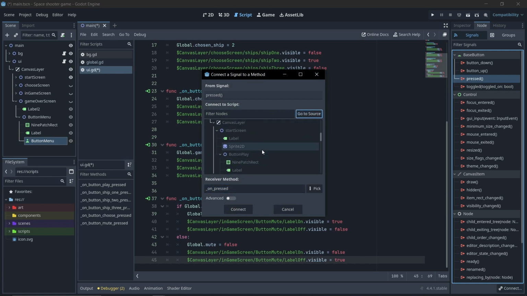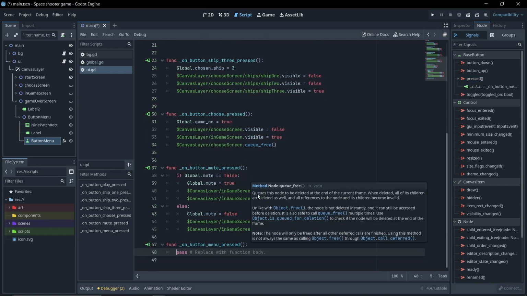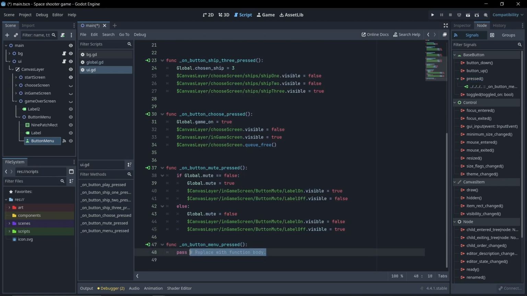Let's locate that, connect. All right. Now in here, what we're going to do is two simple things. First thing we're going to do is connect our global dot reset values, because if you remember, every time we reload the scene, it won't reset the global values. So we have to run this to do that for us.